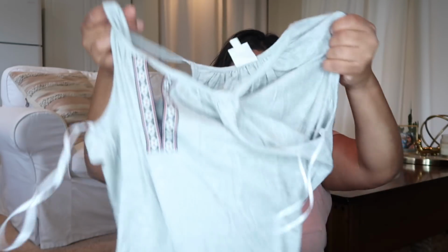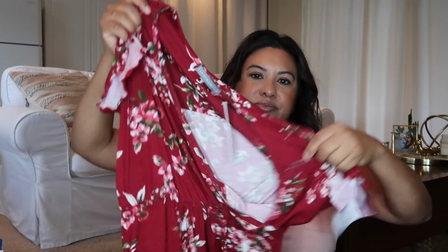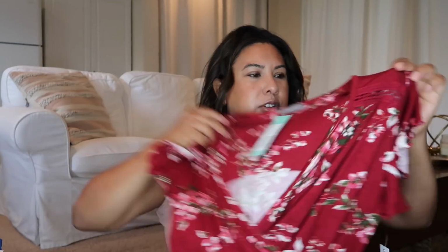Next up is this Kaileigh Carlee embroidered detail knit top. Pretty cute. It's okay. This is not really my style, and I would have to wear a strapless bra with it. I hate wearing strapless bras, but I don't really have to on such casual throw-on stuff. This is a dress, a Loveappella Torri knit maxi dress. I don't know if I said the price of the first one is $54. The gray shirt is $28, and this is $78. And I'm just not a big floral person.